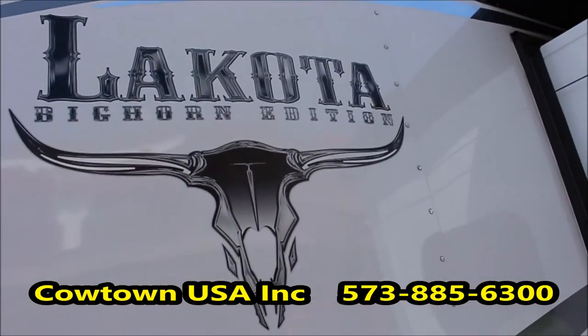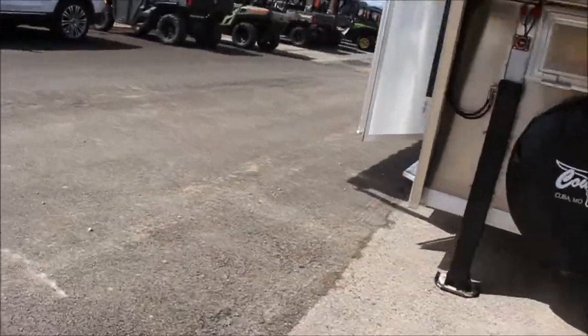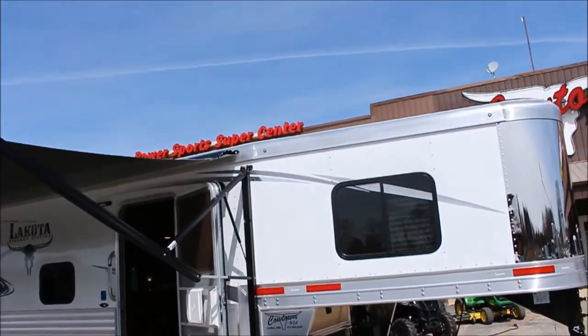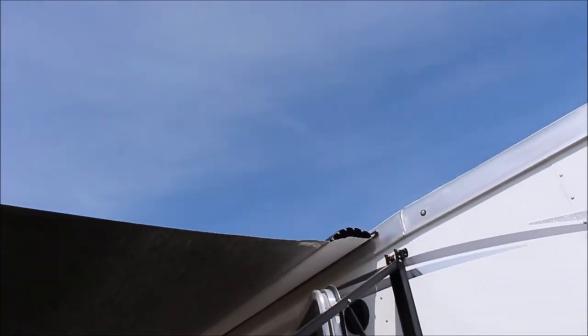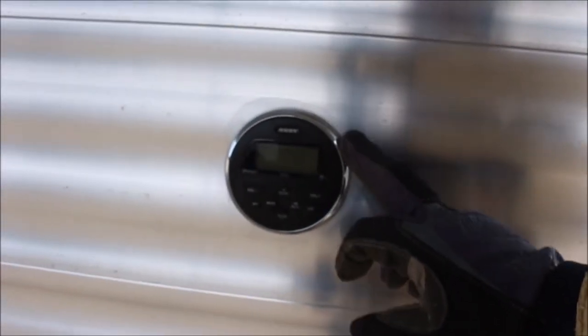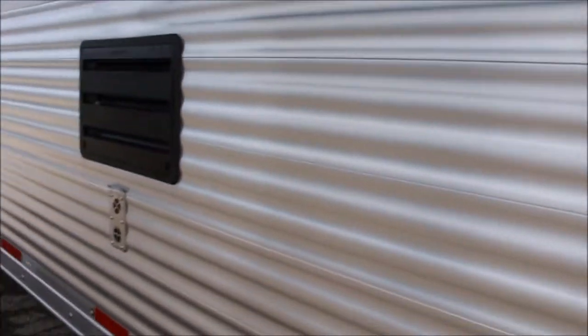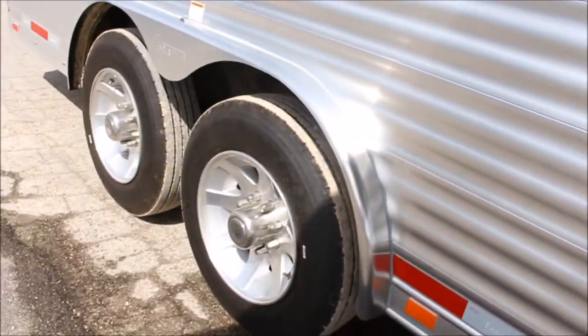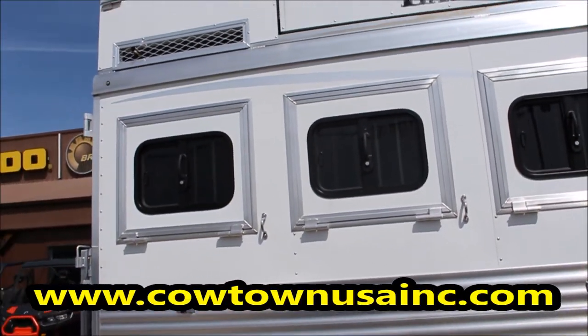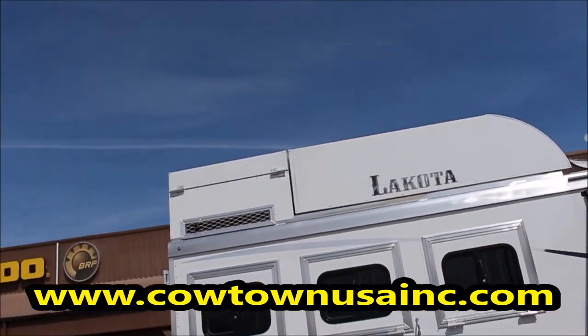I'll show you this beautiful insignia. Coming around this side: power awning, and you can see up here on the end it shows a weather shield, so your awning fabric is protected. You can see an outside speaker there before the awning, and there's a screen door. You also have your radio outside here, so you're sitting out and want to change stations or volume up and down, you can do that. Notice the trailer is completely armored and protected all the way down the sides. You've got 110 plug-ins out here — you can put a box fan or electric fryer. 17.5, 16-ply radial tires and aluminum wheels. You can see the drop-down on the rump side and hay rack.